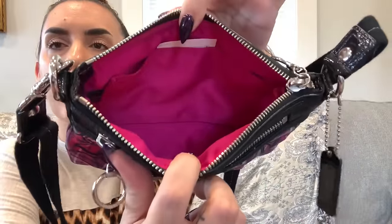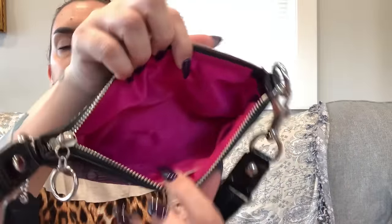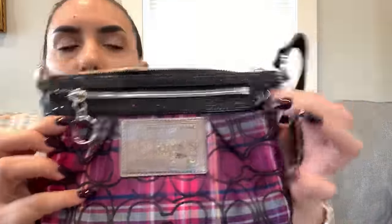Otherwise, it's in good shape. You have your hang tag. You have a front pocket that zippers. This bag is in beautiful condition. Otherwise, the interior is zippered, and it comes with your Coach care card. And the inside has that slip pocket where the care card is, and it's beautiful inside. So the only issue is right here. On the Coach Poppy, oh, it's got some glitter on the top too. It does not come off though. So really cute Coach Poppy, and we're gonna do this one for $45.